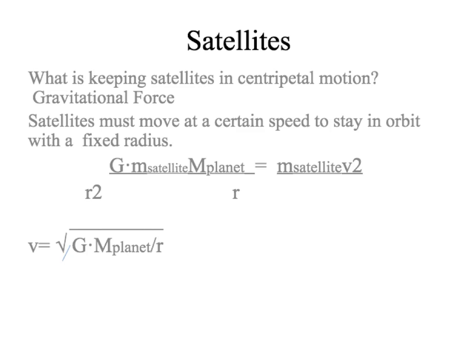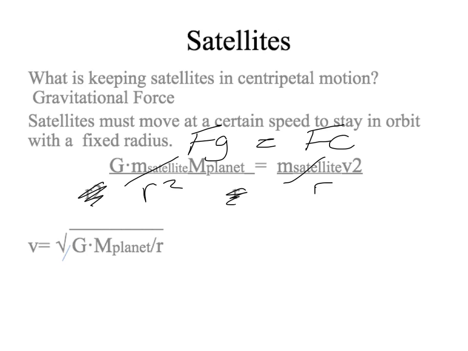Okay, so speaking of satellites, satellites have to move at a certain speed in order to stay in centripetal motion. So this would be where F sub c, oopsie, everything got moved over. This should be the r right there. This should be the r squared right there. Okay. And F sub c is v squared over r. F sub g is going to be our formula here. And notice that the satellite masses cancel. We don't really care about the satellite so much, but we do care how fast it's going. It has to have a certain speed to stay in there.